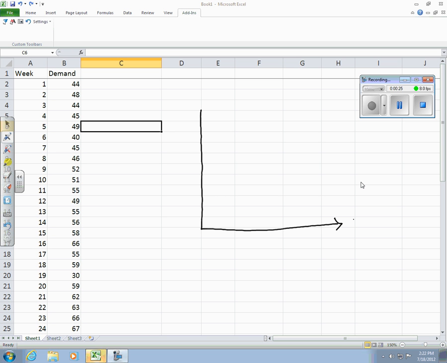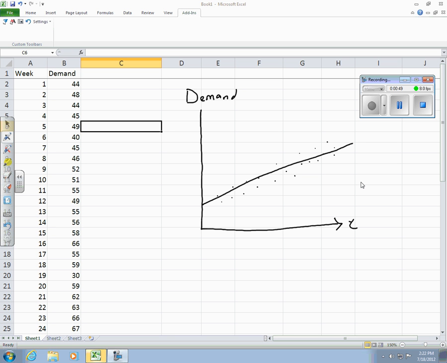So here's time. In our example, it's week 1 through week 52. And then over here we have demand. And what we can do is we can plot the particular demand that was experienced during a particular week. And then what linear regression will do is it'll find the line that best fits that data. Is that ringing a bell?